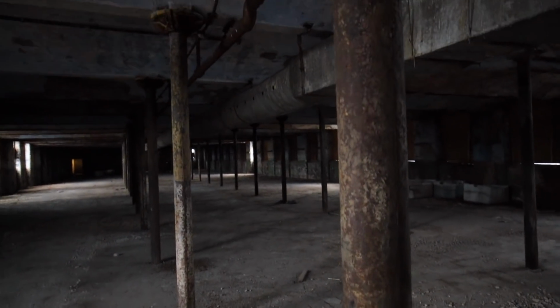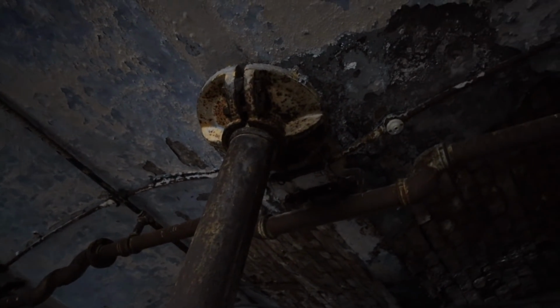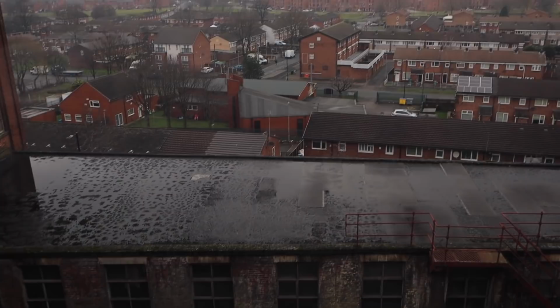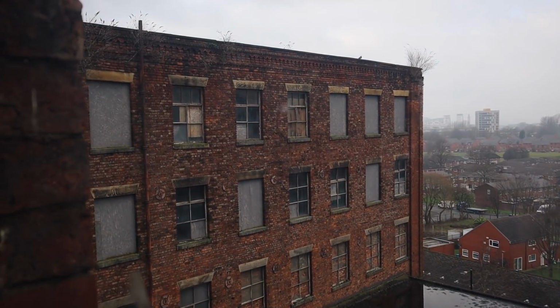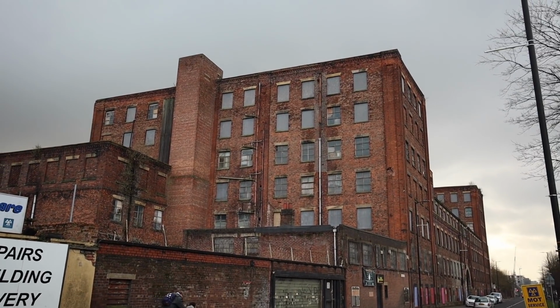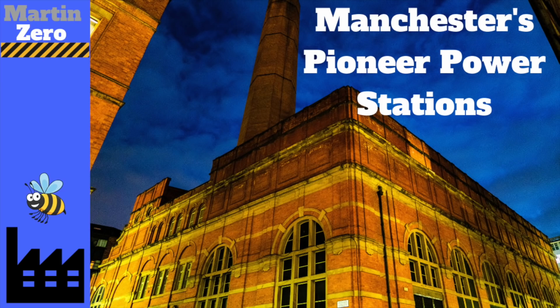But amazing place. Now, later in its lifetime, some of the mill machinery, some of the spinning machines were actually heavier than the mill was intended to take. So some of these floors had to be strengthened later in the mill's lifetime. And in 1909, it was a first for the mill because it was one of the first mills in Manchester to be converted to electric power. And it was connected to the Manchester Corporation power system. Now, I did a video about one of the earlier power stations in Manchester. So it was probably that early power station on Bloom Street in Manchester, if you go and watch that video, that this mill was connected to that early primitive power grid in Manchester, if you like.